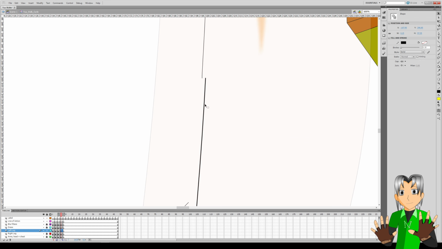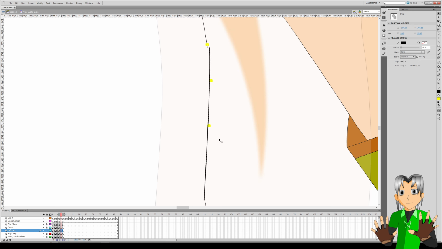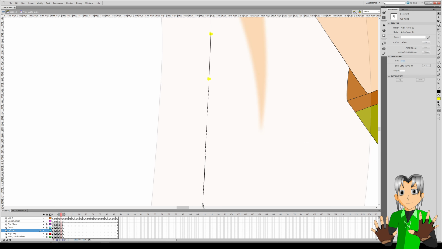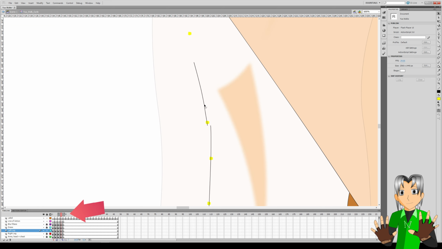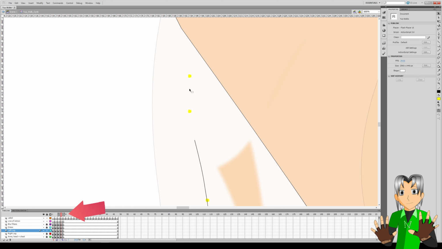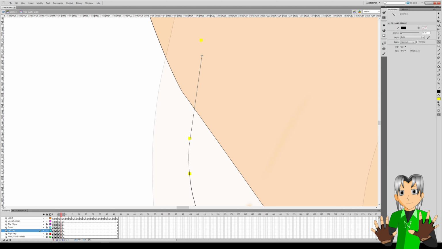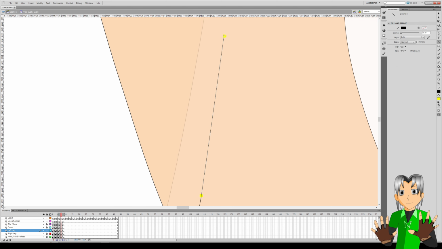Now, you do have to mind out for one aspect of onion skin. You see those grey squares on the left and right hand side of the pink rectangle frame right here? You can actually stretch those out, and if you stretch it too much you'll see so many onion skin frames, and you can actually slow down your computer doing that.